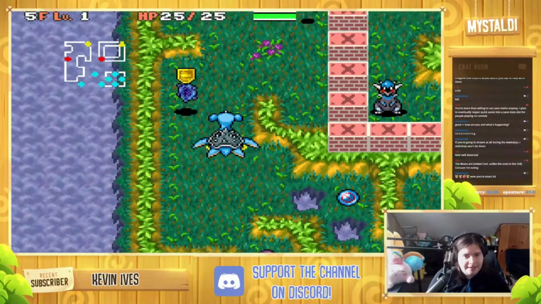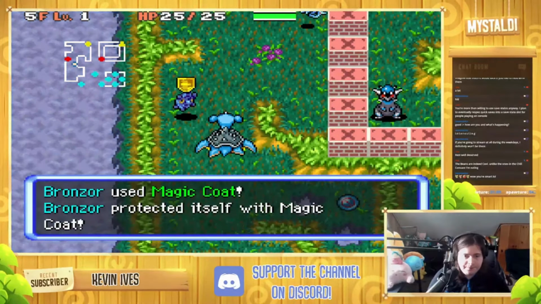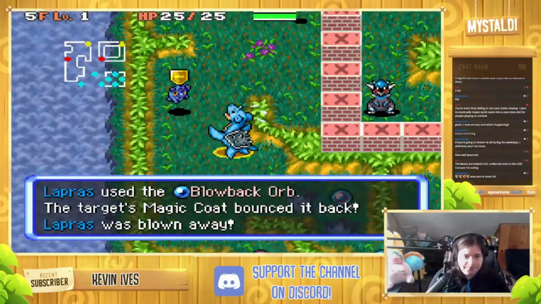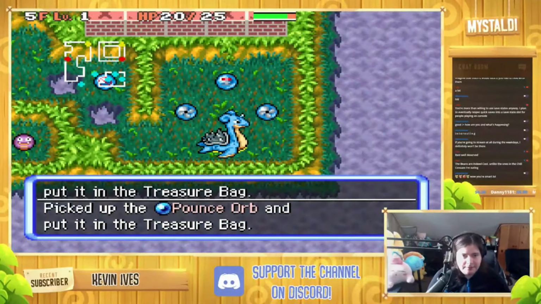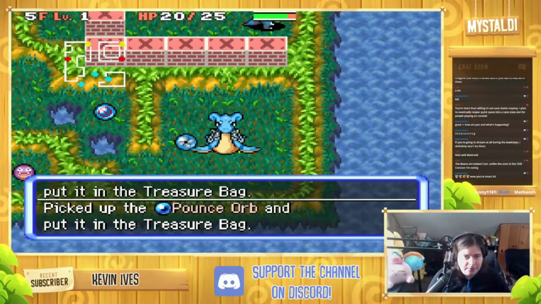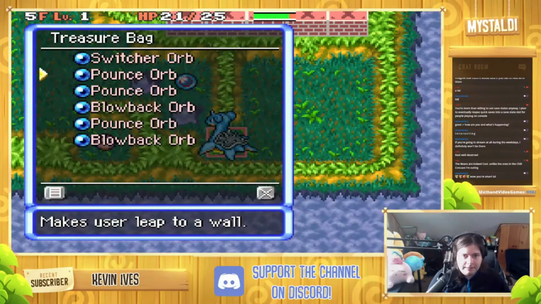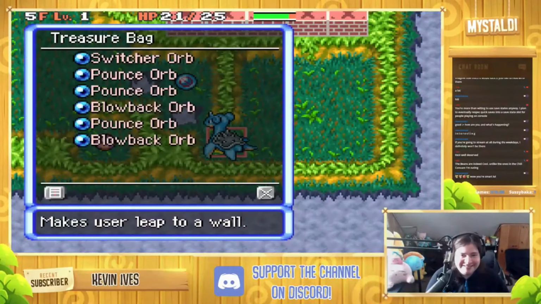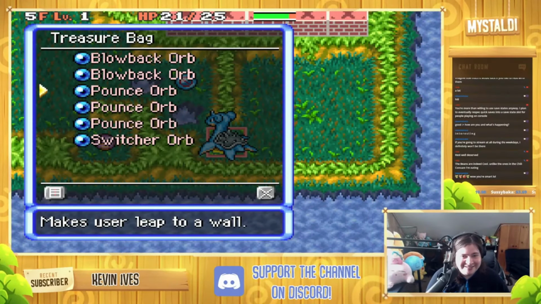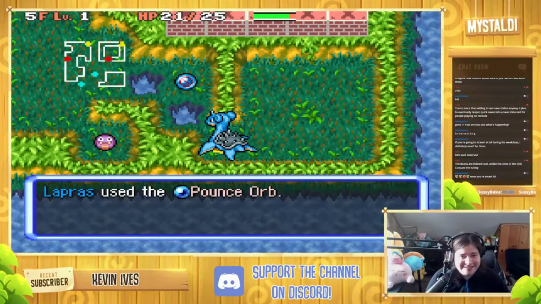Okay, so now I need to use the blowback orb here, so I go diagonally. Pounce, pounce, pull back, pounce, pull back. I don't know what that orb is quite yet, so I'm about to find that out. I'm curious what the coughing thing is, though, that's for sure. I definitely don't want to switch your orb, so I'm going to pounce.